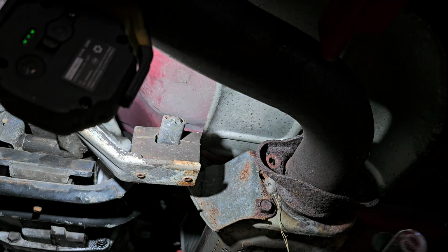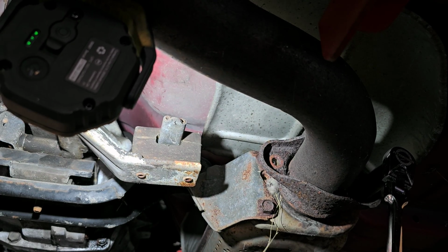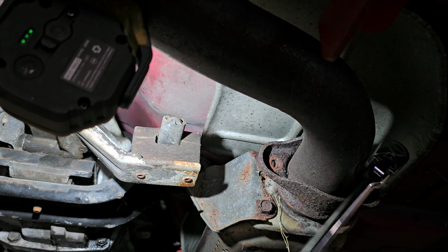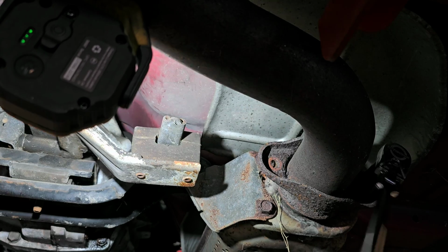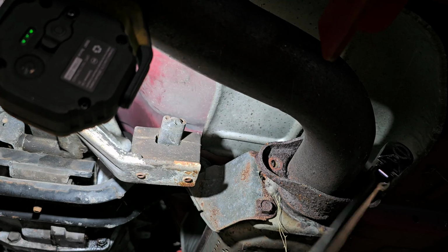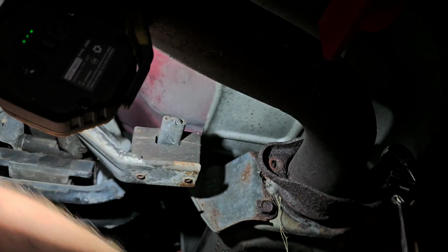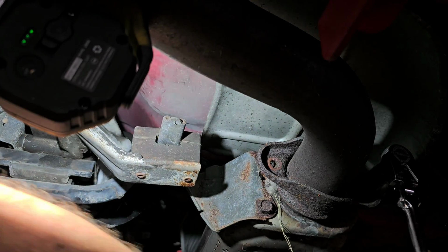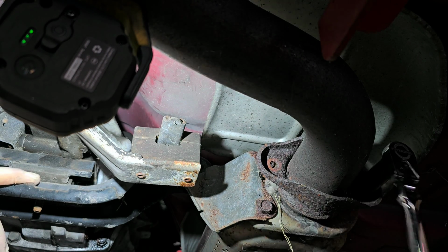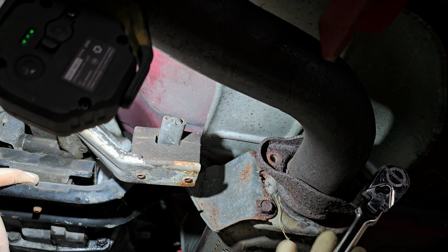Okay. The other thing, too, is when you're laying underneath a vehicle, watch your eyes. Because dirt, debris, rust will fall into your eyes. Now, luckily, this exhaust won't fall because it goes up and over that torque arm, that aftermarket torque arm piece, which is right here. You can just see the edge of it. I am really impressed that those bolts came out.